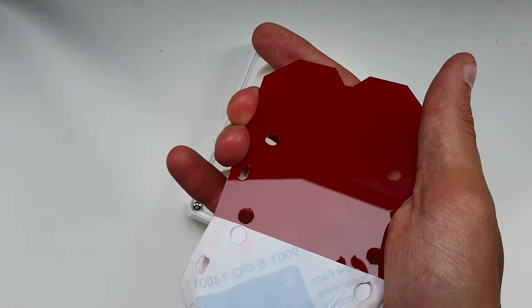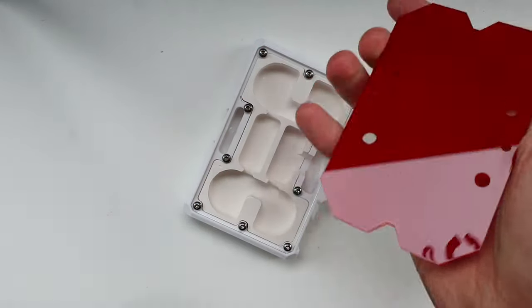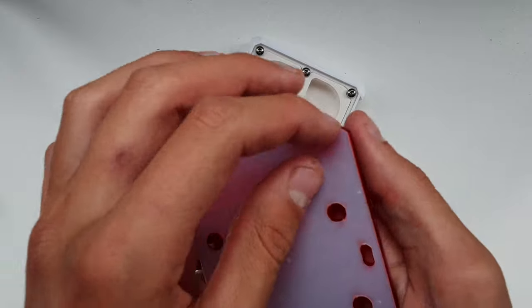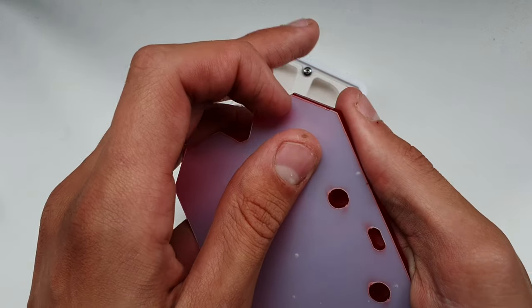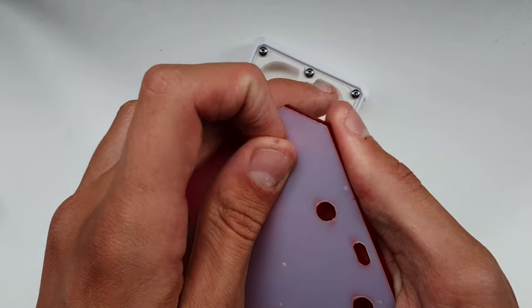Your red cover will come on with a sticker on it just to keep it protective in shipping so it doesn't get scratched or anything like that. But you peel it off and you've got an awesome red cover that fits perfectly over your nest.